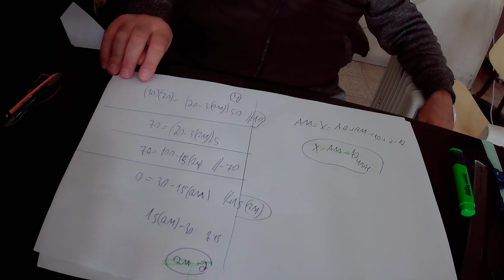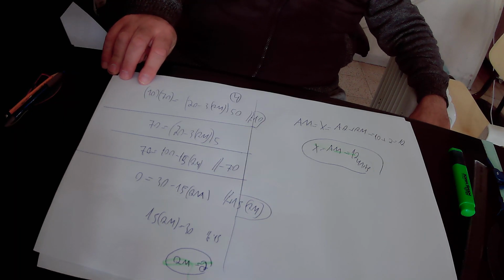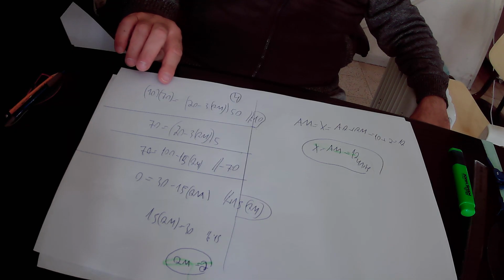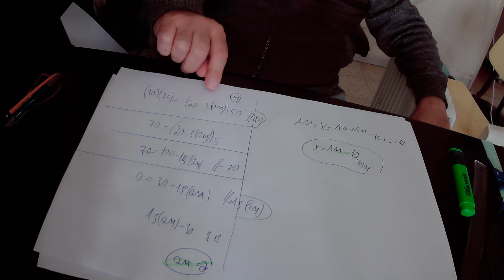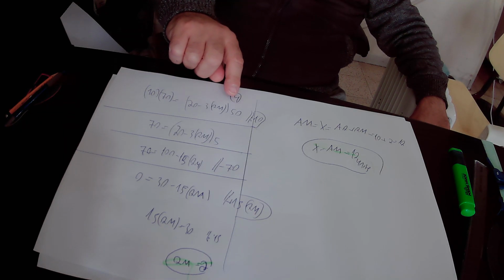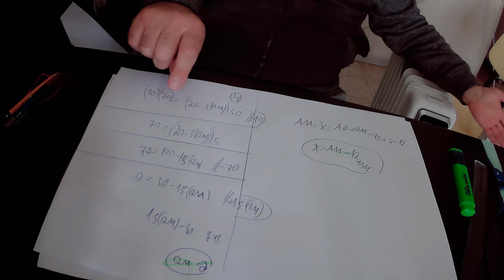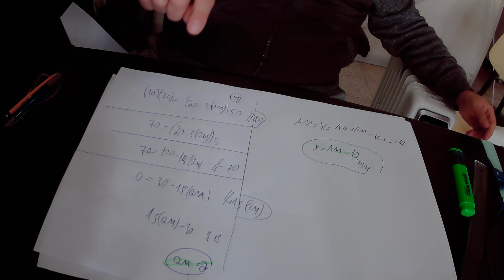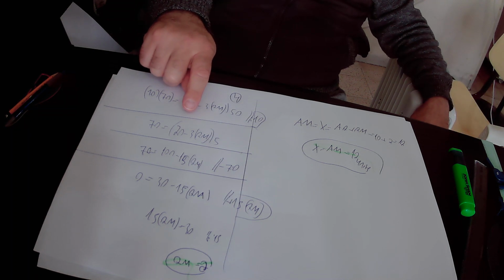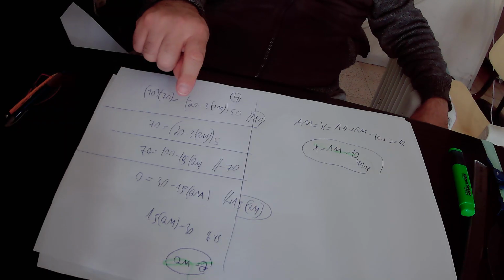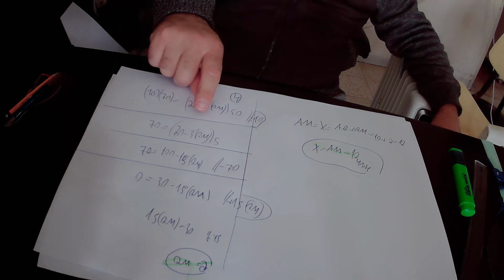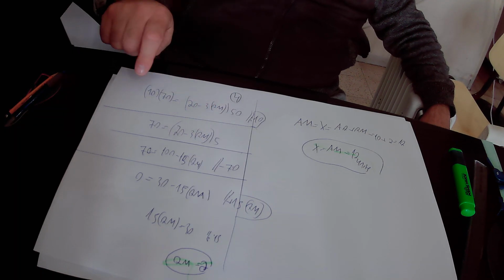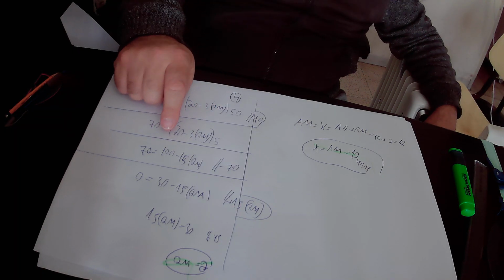Here we divided this equation by 10 and found out that 10 over 10 is 1. So on this side of the equation we have 70, which equals 20 minus 3 Qm times 50, and 50 over 10 is 5. So in total we found out that 70 equals 20 minus 3 Qm times 5. Here we open the brackets and find that 70 equals 20 times 5 is 100 and minus 3 Qm times 5 is minus 15 Qm. So in conclusion, 70 equals 100 minus 15 Qm.